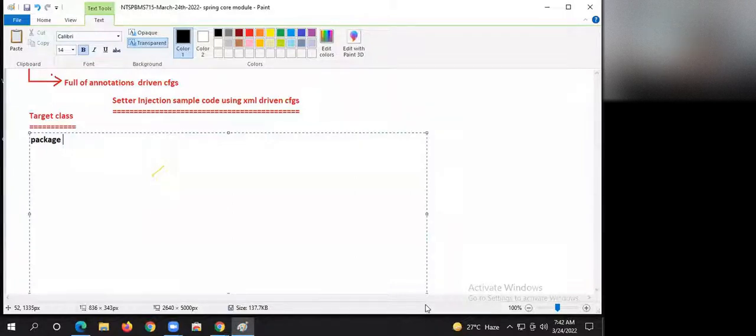Okay. This is my file name: WishMessageGenerator.java. Package com.nt.beans. What is com? Commercial company or anything you can say. NT means Naresh Technology. Beans means spring beans kind of thing. Because spring beans is a lengthy word, that's why I'm writing beans. By seeing beans, don't think that Sir is developing a Java bean.